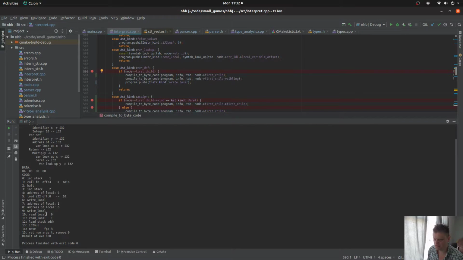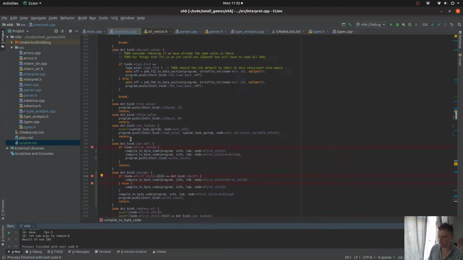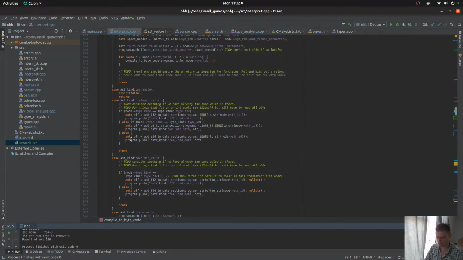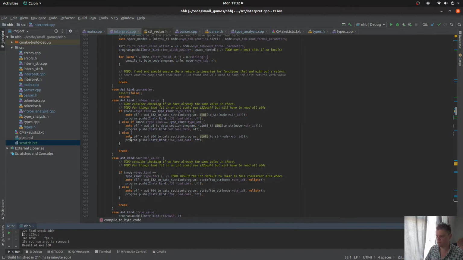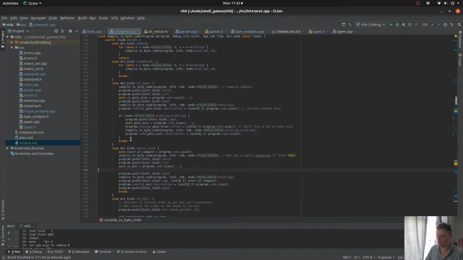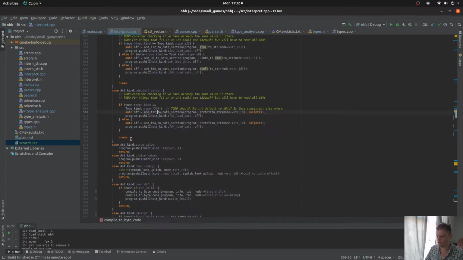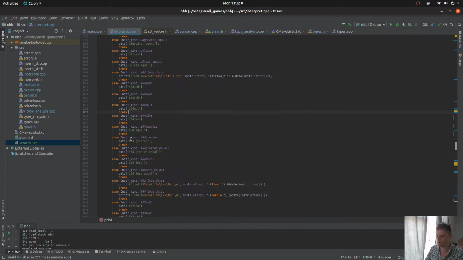So load address is... right. We need to go for read local, I reckon. Kill off all those. Not there. Not there.